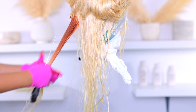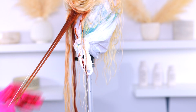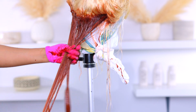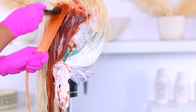Now I'm only doing this because the hair that I'm starting off with is a 613 color, which is like super blonde. I've done these 2 shades before, but when I did it, it was with black hair that I bleached to blonde, but it wasn't like this light of a blonde. It was more like a color 27 blonde. So that's why I actually added the blue. That way I don't have this crazy neon orange.